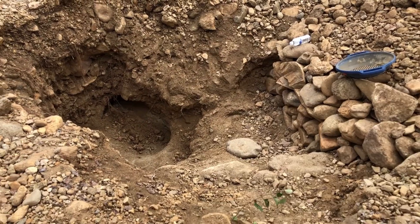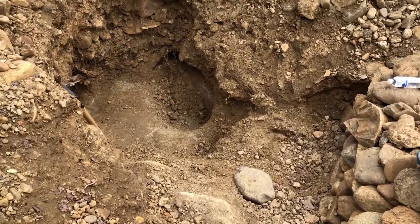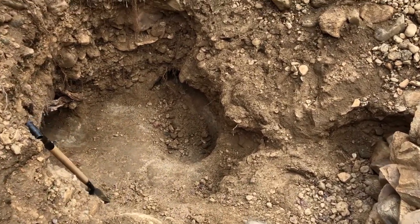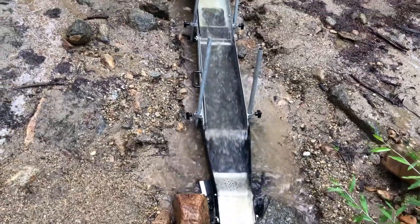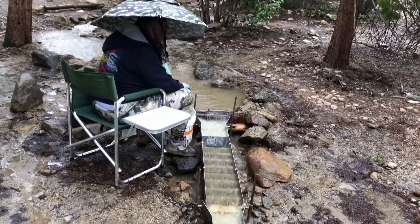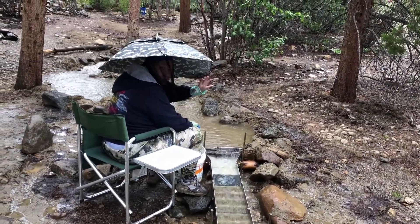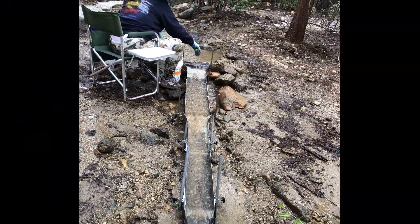The next day I work cleaning out a hole on the plain down from the parking lot, digging down until I hit the clay layer, sifting the overburden and filling bucket after bucket. My wife runs the sluice, a long tom we have set up in the Cache Creek tributary. Every sluice I have is put to use, each one feeding the next in order to catch as much of the gold as possible.